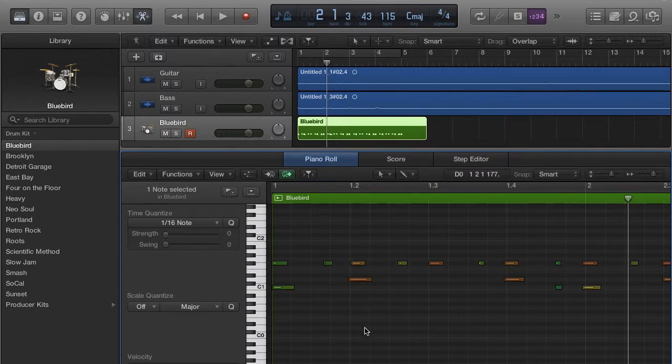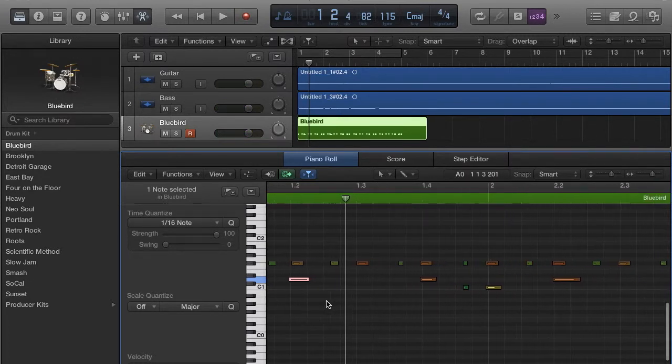Now, as you can see, the color of the data indicates the velocity at which the sound will be played. So this specific snare sound right here will be played at 106. Now if we want it to be played softer, just highlight it and pull it down, and see how it gets lighter green colored. It's very soft there, so we want to pull it up. If you want it really loud, the highest you can go is 127. Okay, that was pretty loud.